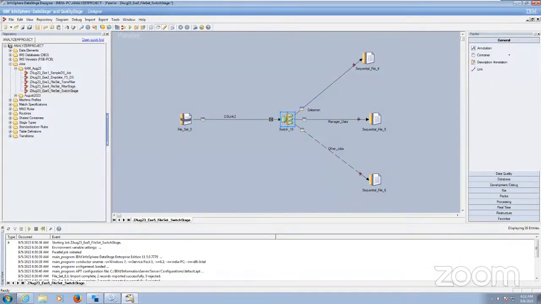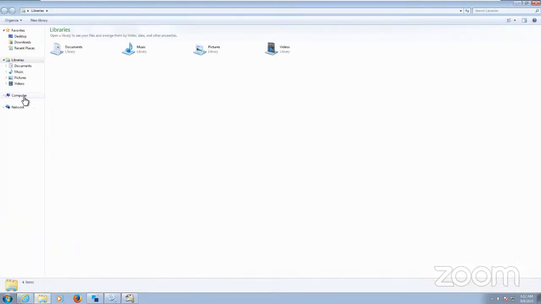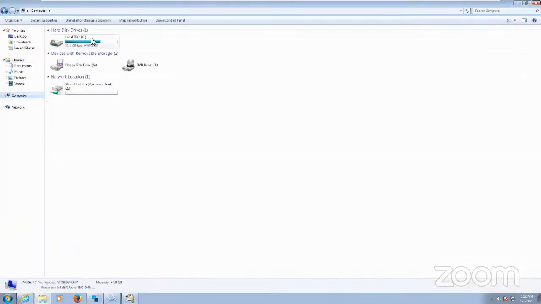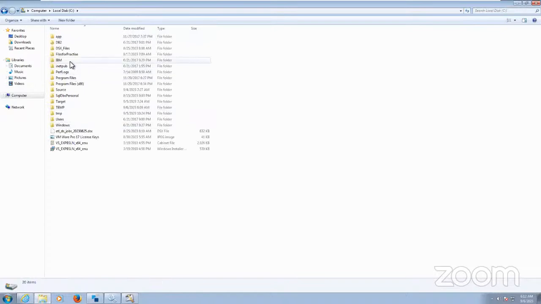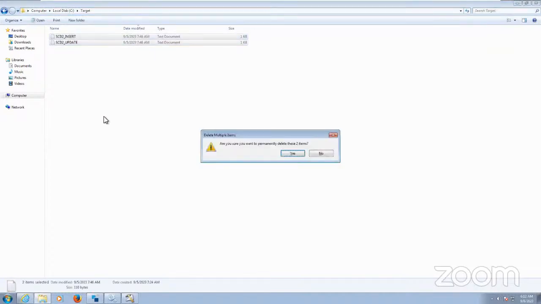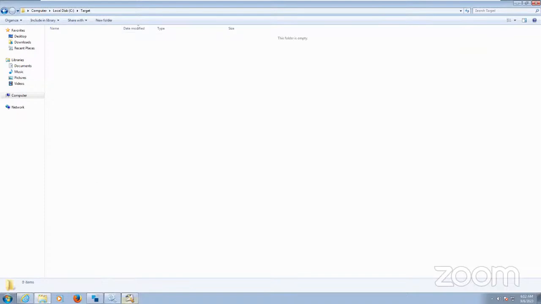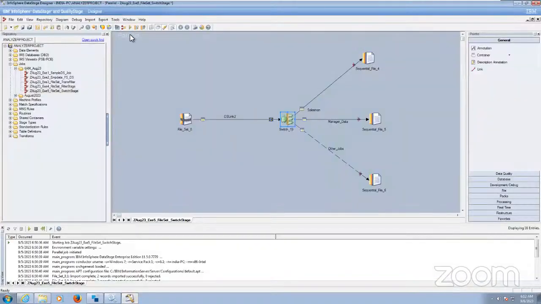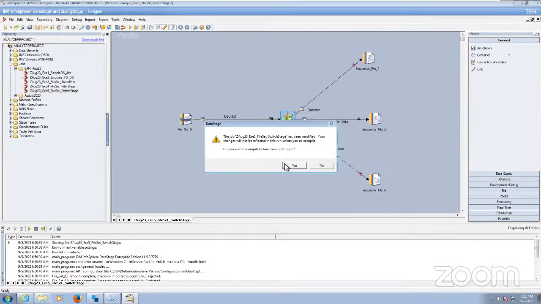Before that, let's delete the output files. Go to target. Now save, compile, and run this job.